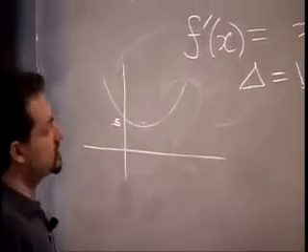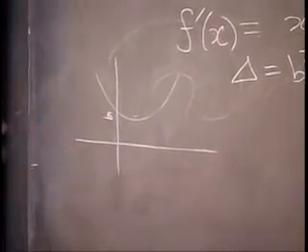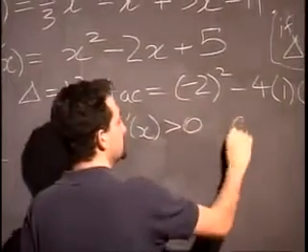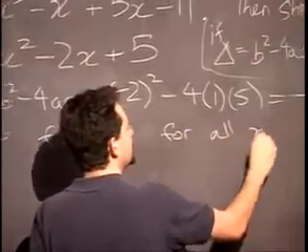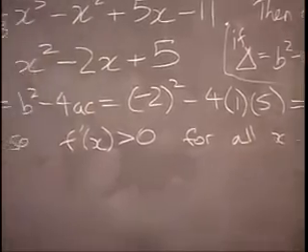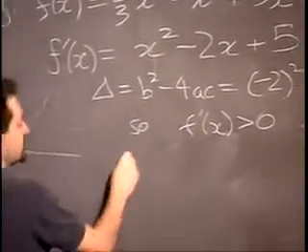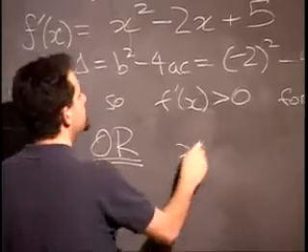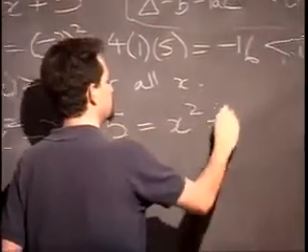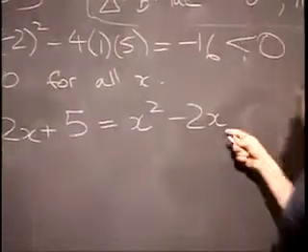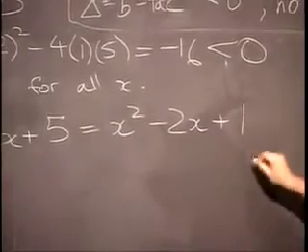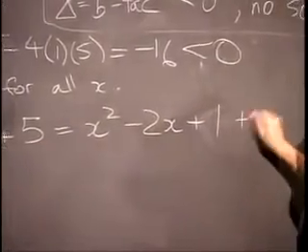Okay, so this shows that f prime of x is in fact greater than 0 for all x. That's one way to show this. Perhaps a better way, even, is to complete the square in the original. If you just complete the square like this, what do we actually want this to be? X squared minus 2x plus 1. Of course, then there's an extra 4 left over.